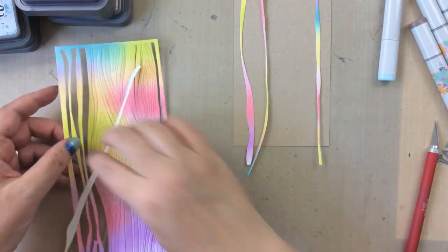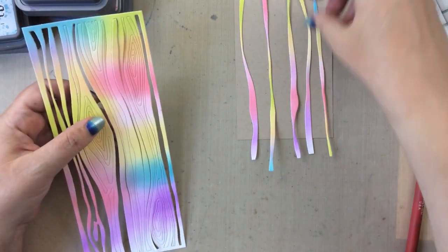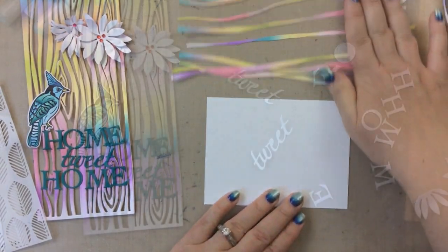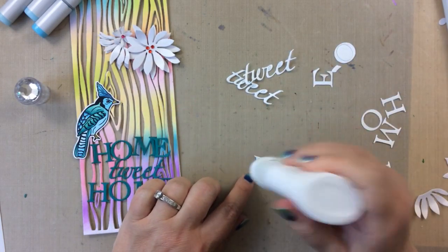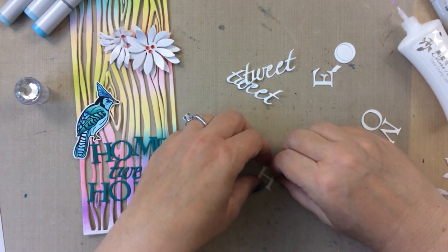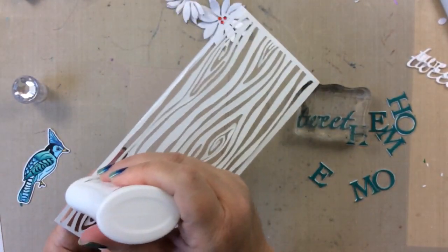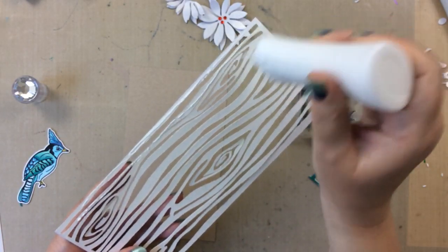I'm going to turn them one way or another, flip them so they're not exactly the same when I put them on the background. And so I've laid them out. I originally thought I was going to place them horizontally like this, but in the end I changed that up a little, and you'll see that in just a minute. For the Home Tweet Home, which came from that birdhouse die, I am going to stack these up 3 high. So I've cut a couple of white letters, and then I topped them off with that beautiful teal paper.